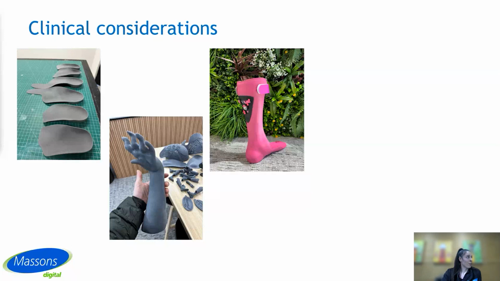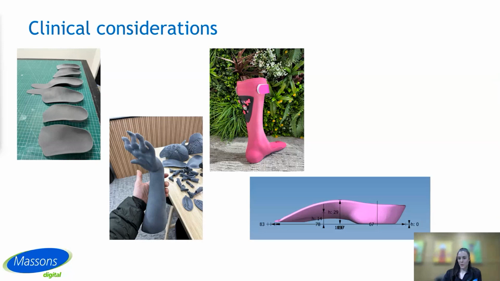In one of the first AFOs that we printed of mine, I tried to taper down my forefoot thickness to around 0.5 mil, and as soon as we went to vapor smooth it, it warped massively. So here's a little tip from me, don't do that. Secondly, start simple and work your way up. My first full handful of devices were foot orthoses and solid AFOs. Building confidence in the technology, the materials, and in the design takes time.